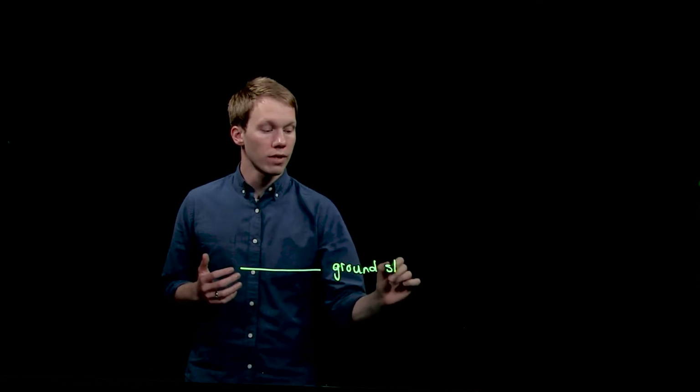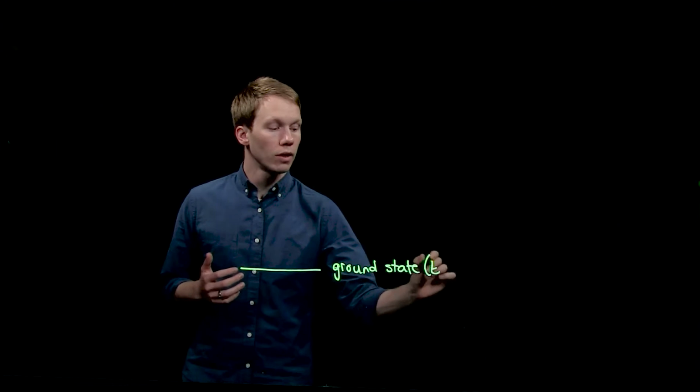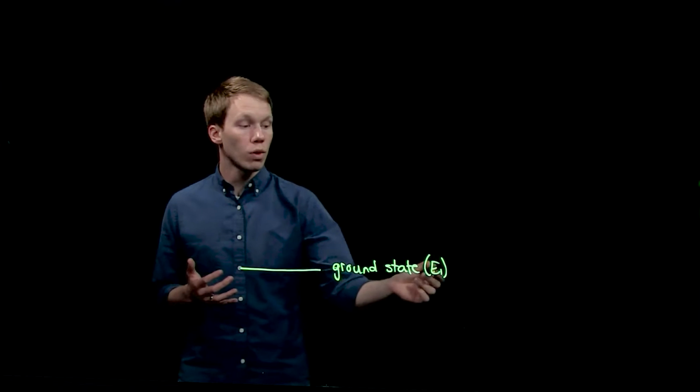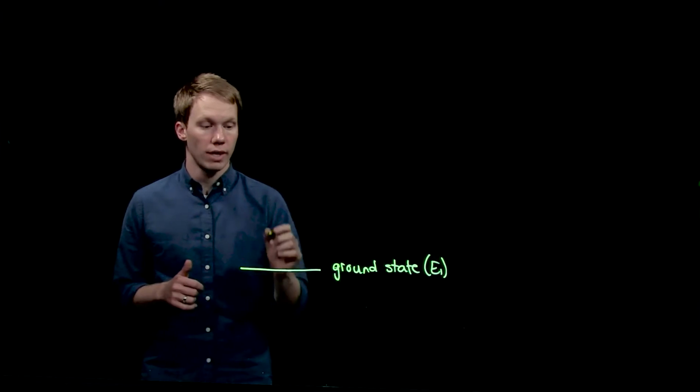Well, the observation of line spectra actually implies that the energy levels within an atom are quantized, meaning that there is space between the energy levels and that space cannot be occupied. So rather than having a continuous energy spectrum, we have this staircase of energy levels. And it starts with the ground state. And this would be the lowest possible energy that an electron could occupy, and we'll call it E1. It's my first energy level.